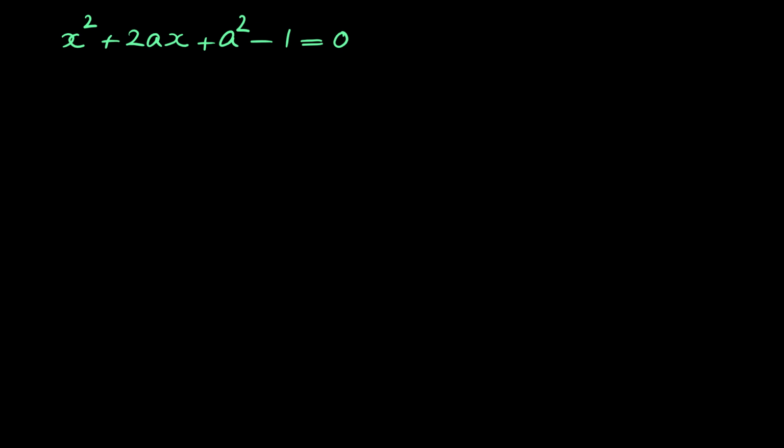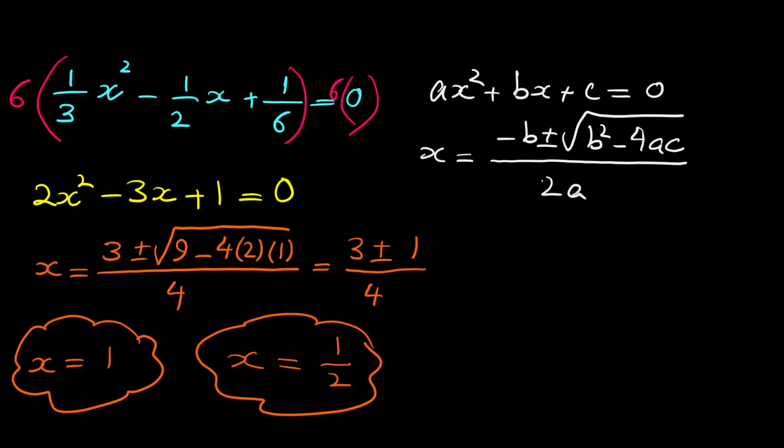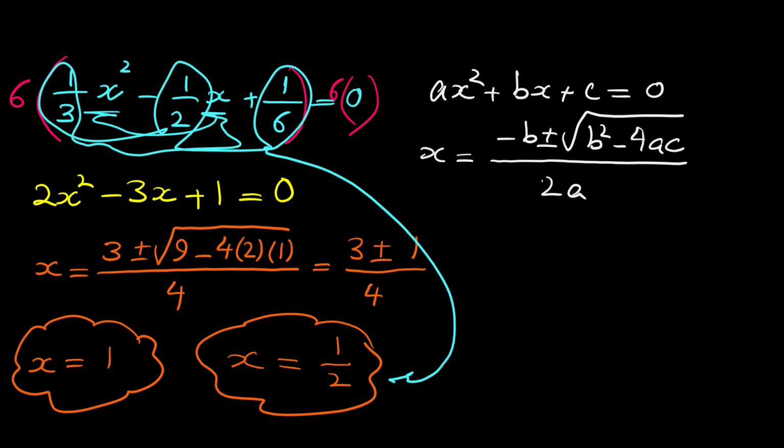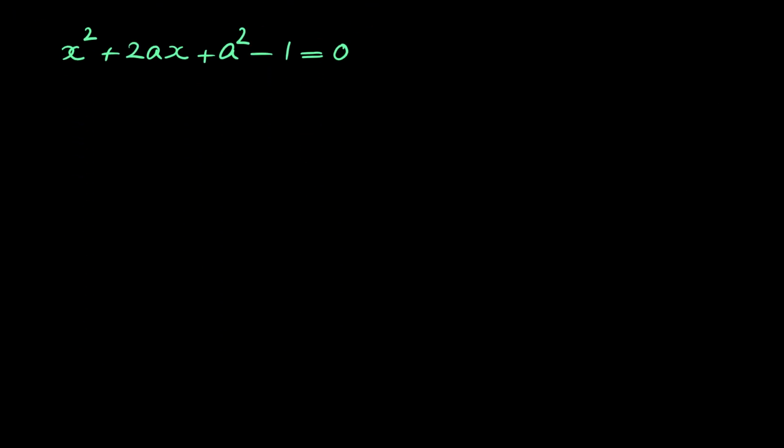If you remember the previous questions that we have done so far, we only had x and we could find x as a number. Remember the previous question? If you look at this question, we have x to the 2, x, and these are only numbers. And the answer is 1/2 and 1. But in this question, we have to find x, but our answers for x would be in terms of a. Don't worry, if you use the quadratic formula, you can solve this equation easily.